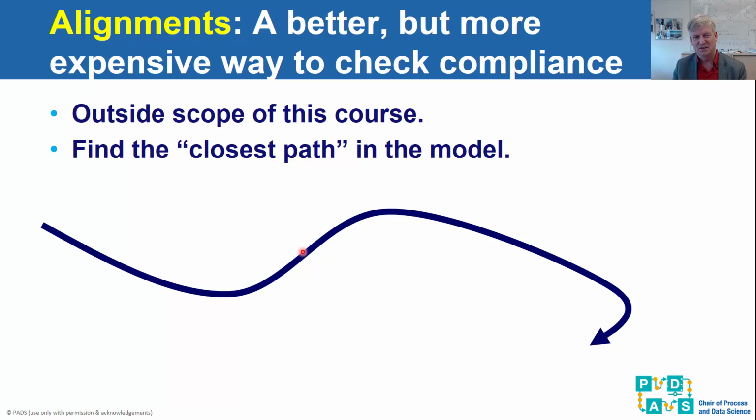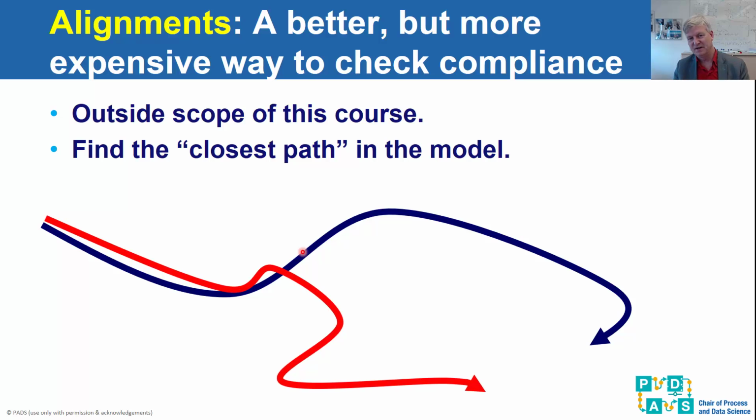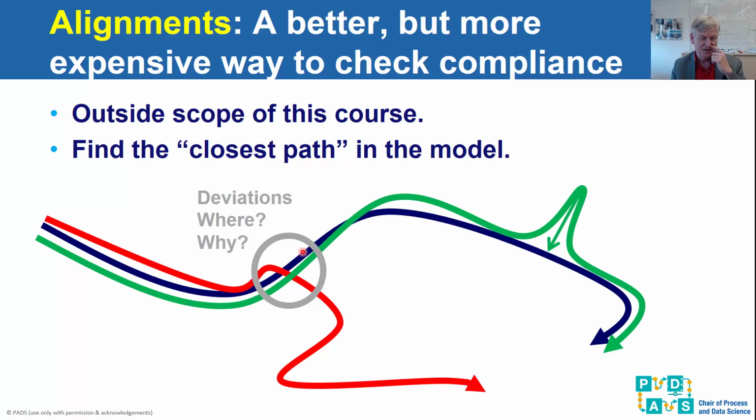I think intuitively you can see that there can be multiple paths that have that, let's say, property. So we can also return all if we want. So alignments are showing exactly where the deviations take place. Alignments are also very important if the data does not fit the model, to basically push the data back into the model. And we compute where we are making such changes and we are generating diagnostics for that.